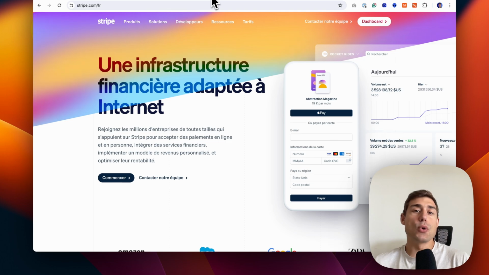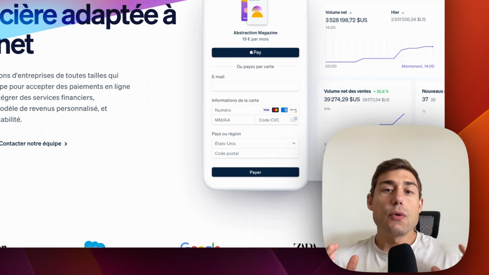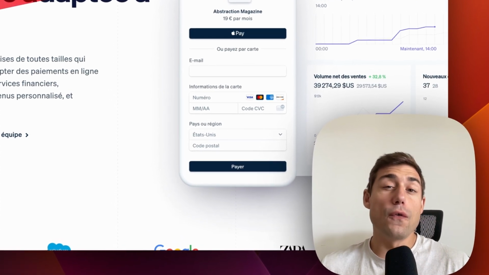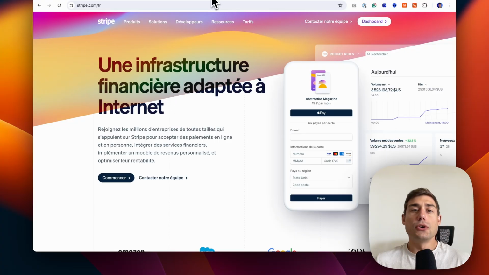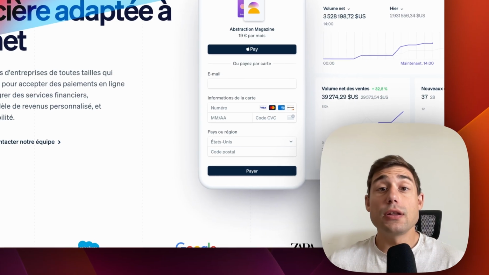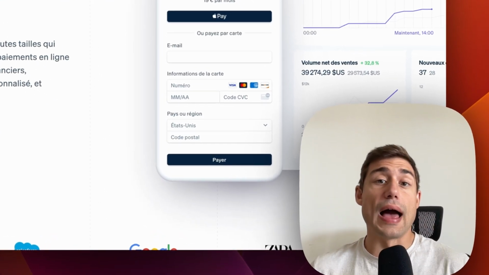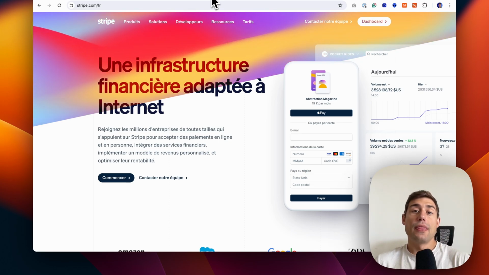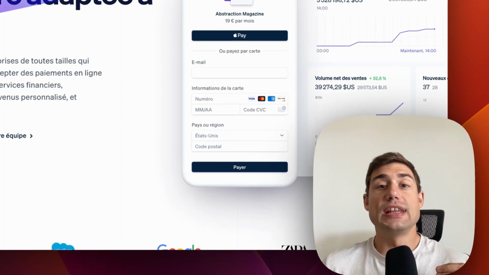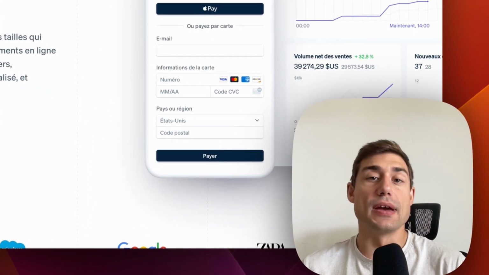The other tool I wanted to talk about, which is also very famous, is Stripe. I wanted to showcase Stripe because I often hear developers who still want to develop their own payment solution. They often want to integrate the system provided by their bank or something like that. And this is just crazy. Not only is Stripe super reliable and available worldwide, but it also provides so many features that it's a go-to for me when I build a SaaS. So if you want to build a SaaS, you definitely have to process your payments using Stripe.